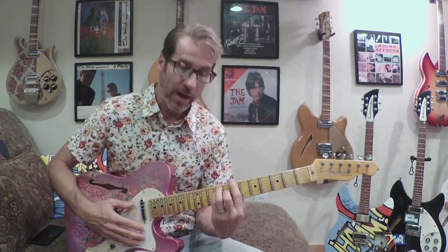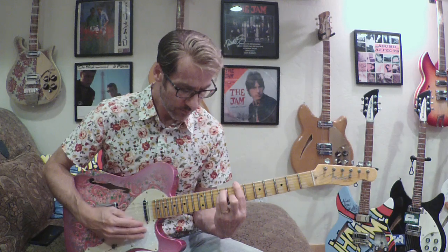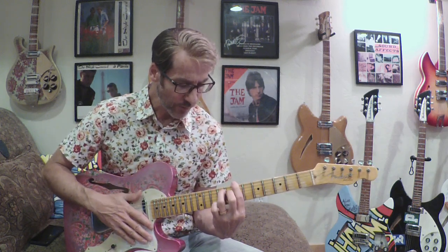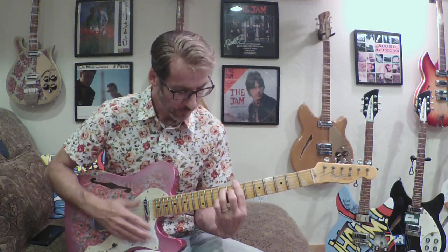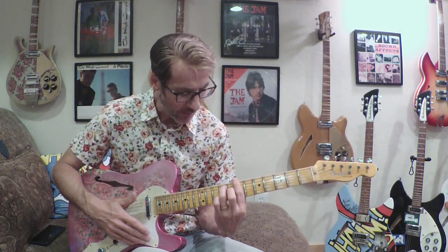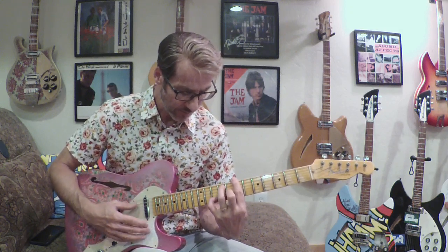So that walk down is very simple, relatively. We're here at the 7th fret in the E shape. Then take your pinky off and move your middle finger down to the D string. And then put your middle finger back on the G string and your pinky at the 10th fret at the B.